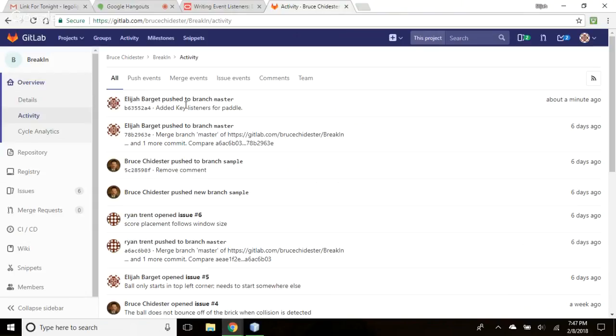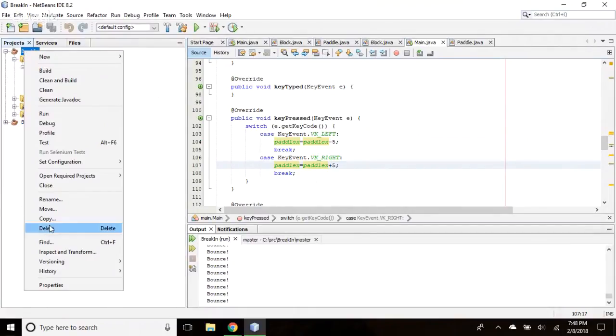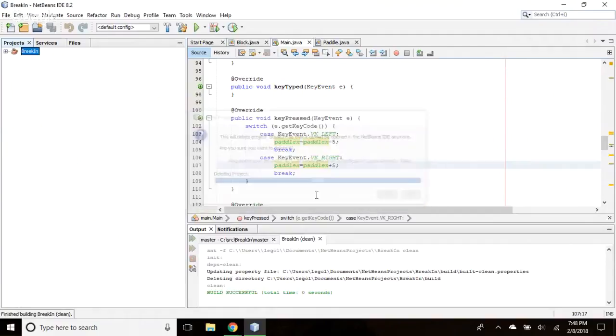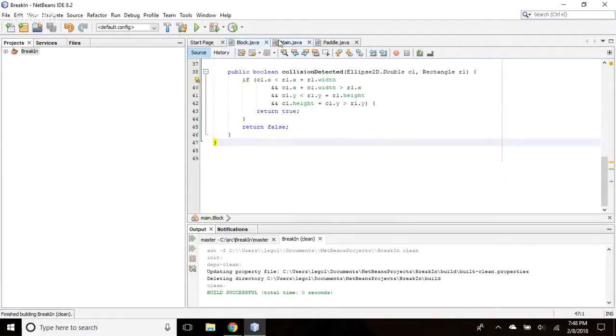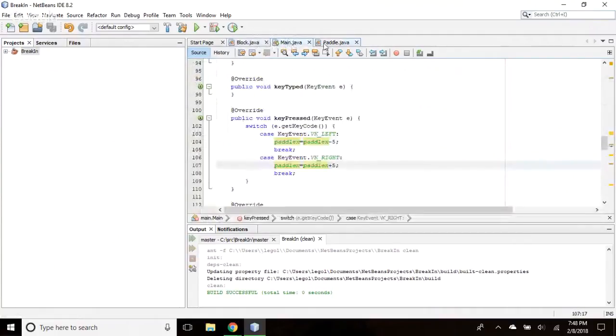So yeah, you can delete that other project that you had that you should have been working on. So these three? The top breakout project. Right here. Button click and say delete. Yeah, yes. And then yay! I only have one. Yeah. Okay, so we actually solved your problem relatively quick.